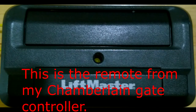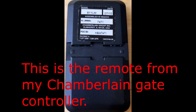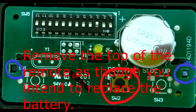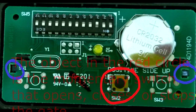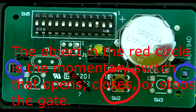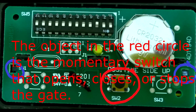This is the remote from my Chamberlain gate controller. Remove the top of the remote as though you intend to replace the battery. The object in the red circle is the momentary switch that opens, closes, or stops the gate.